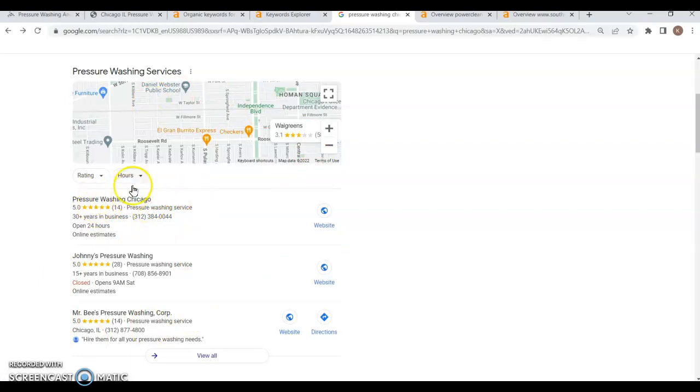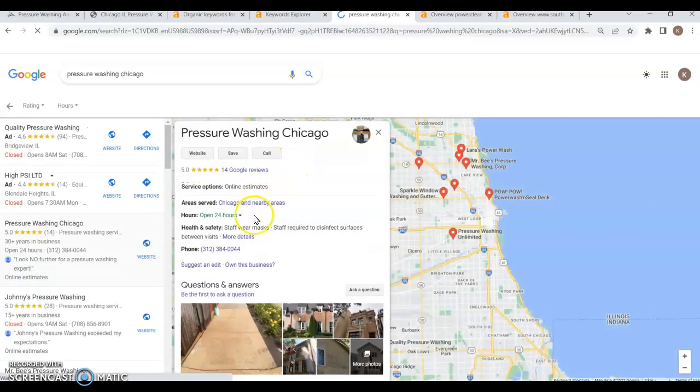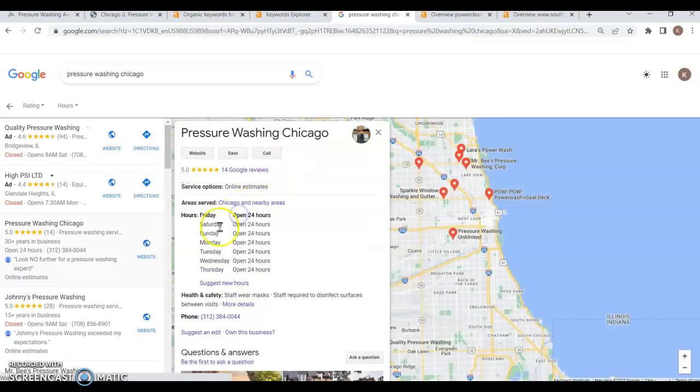And when it comes to creating one of these Google My Business pages, you want to really focus on making sure that the information on this page, let's go ahead and click into these guys and see what they've got. So you want to make sure that all of the information here is consistent across all platforms, whether it be social media, your website, if you're on Angie's List or Home Advisor, that kind of platform. You want the consistency in information.